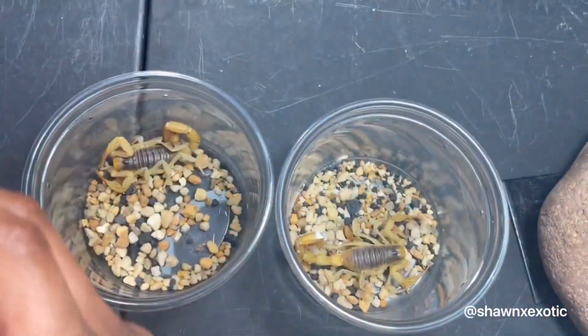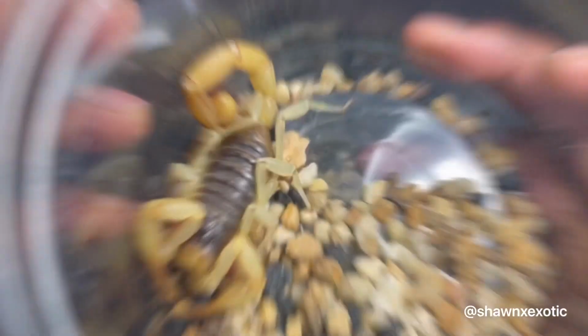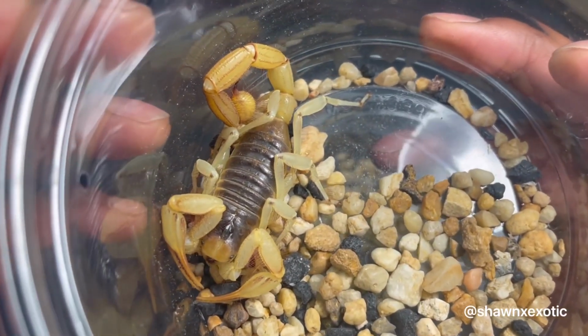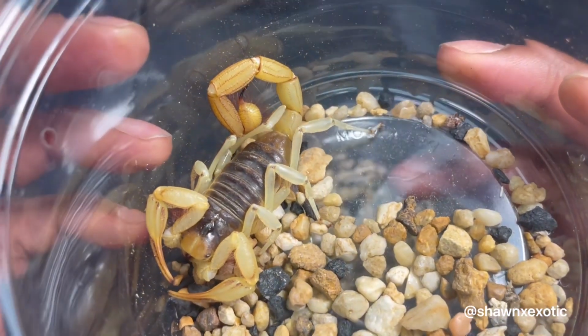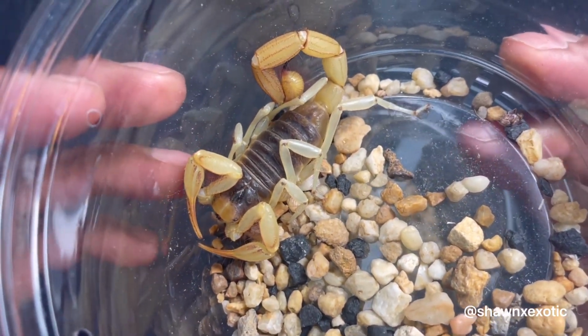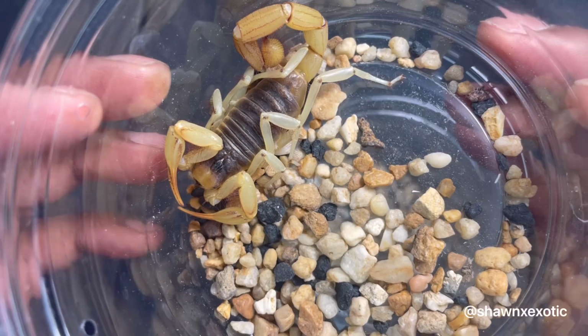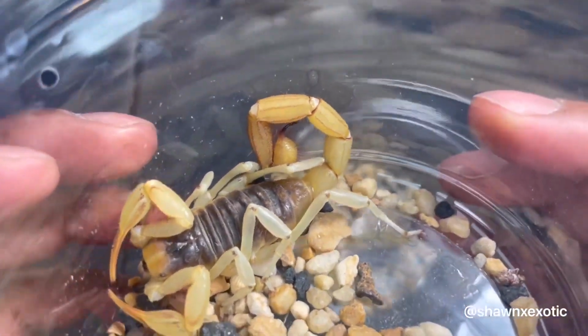Both of these are native to North America. These desert hairies have a reputation for being pretty defensive. Which is kind of true, but they can still be handled. And they're really easy to keep.